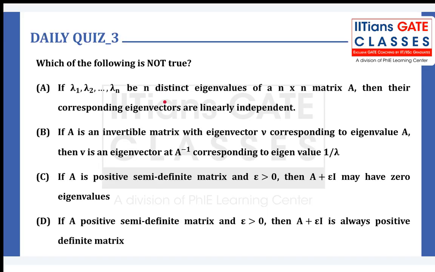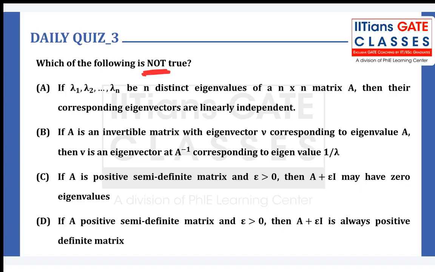Okay, so let's move on to the third quiz question. Here you have to pay attention to one thing. They're asking you which is not true here. They are not asking what is true, but which is not true. So basically, what is false. If you look at the options in this question, it is not clear, but since they are saying only one option, that means 3 will be true and 1 will be false.